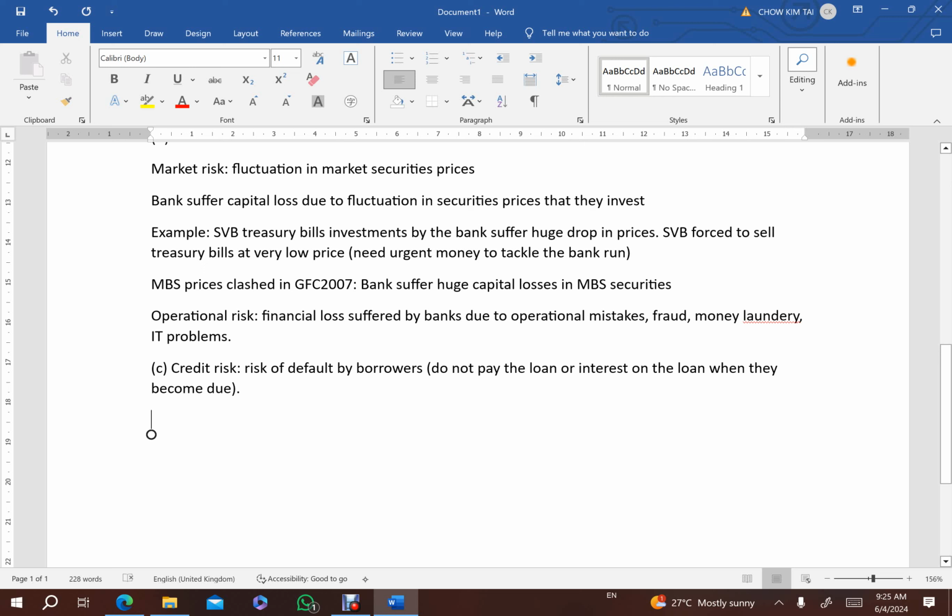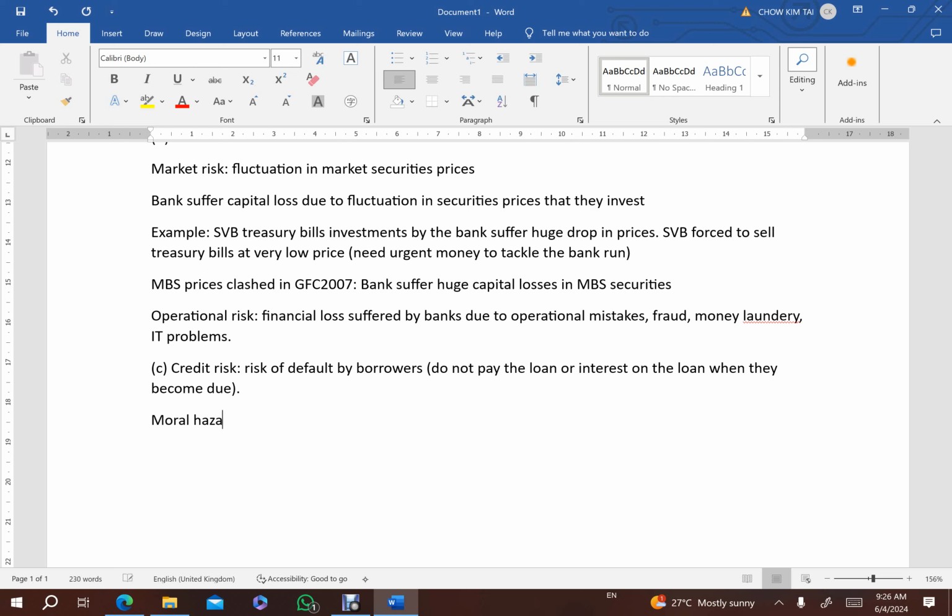Adverse selection, moral hazard. Adverse selection is when you do not have enough information about the borrower, then you tend to lend money to people who are not really in good credit. That's adverse selection. To deal with that problem, you have to get correct information about the borrower, you have to study them, and then there's the free riding problem and all that. So that is adverse selection. Yeah, you choose the wrong borrower. But the question does not want you to talk about that. They want you to talk about the moral hazard problem.